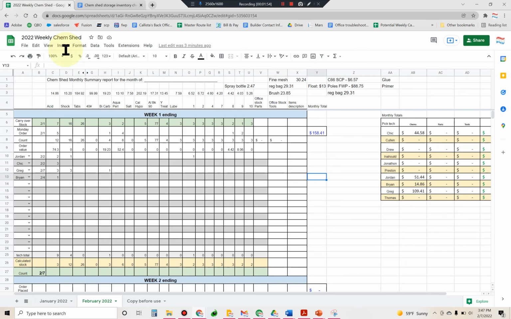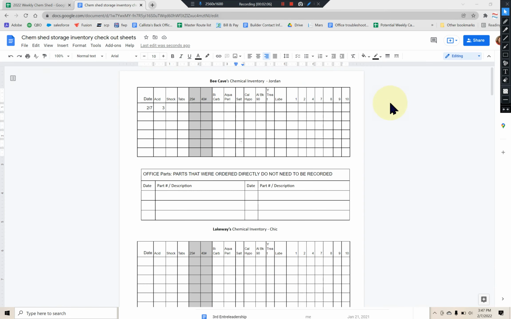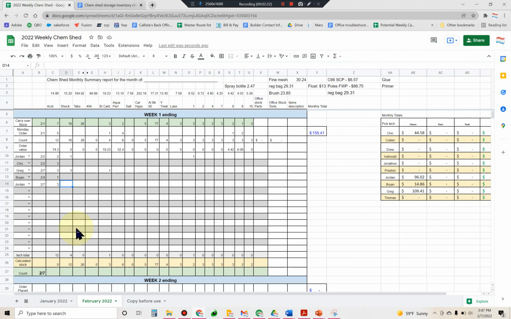So we would come in here and record Jordan, then put the date, and then say he took out 3 things of acid. And you'd come back to your sheet, and over here to the side, you would initial that this has been done. Once that has been taken care of, it no longer needs attention because it's already been entered in here.